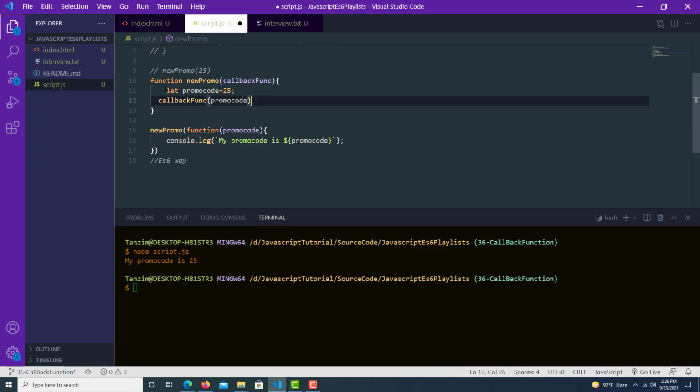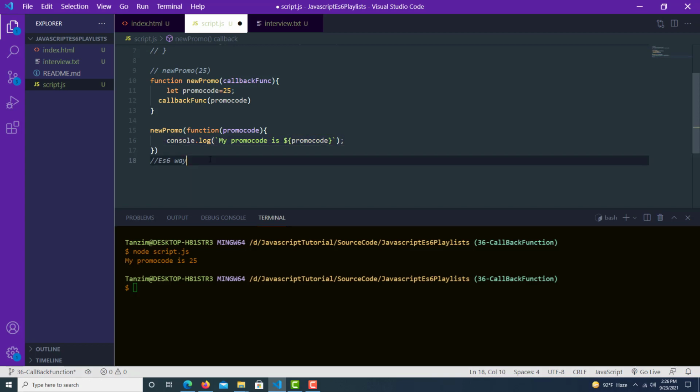Instead of declaring a parameter, you wrote promo code equals 25 and invoked the callback with this variable declared inside the function. Then you wrote new promo and passed in a function as an argument with promo code as a parameter, and printed this value in the console.